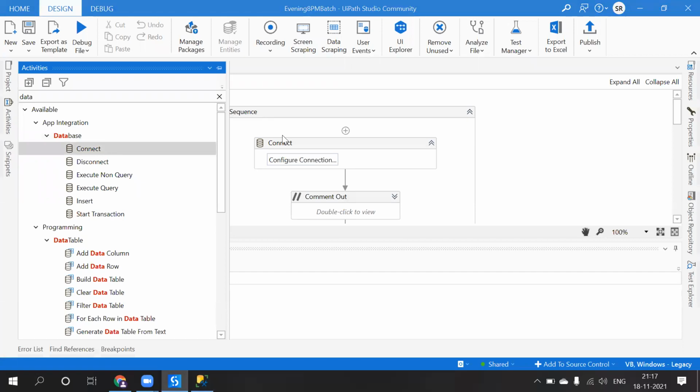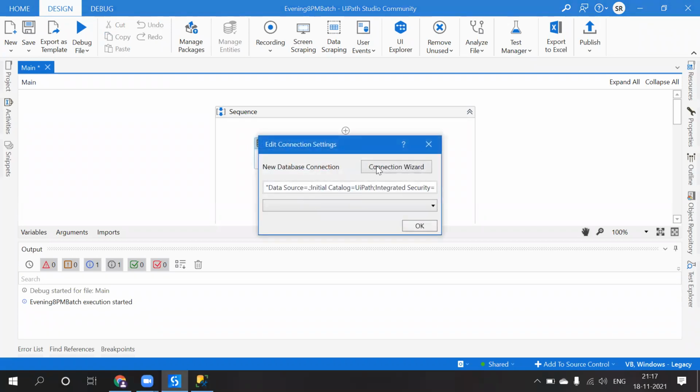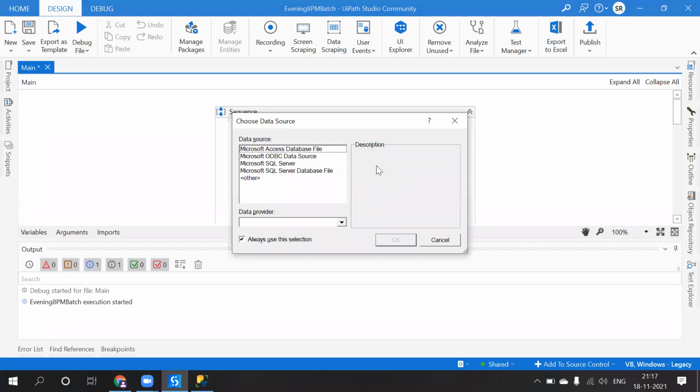Connect, but whenever you use connect, when we were speaking yesterday about SQL Server, there is one data source called ODBC database. Microsoft ODBC data source. This is for ODBC user or system data source name to connect to the ODBC driver through .NET Framework data provider for ODBC. Just click on this.